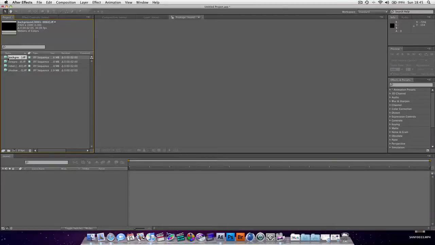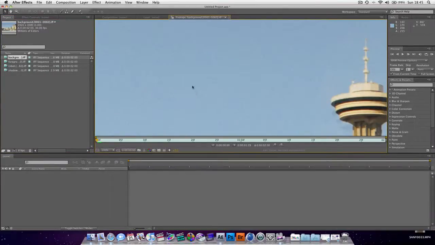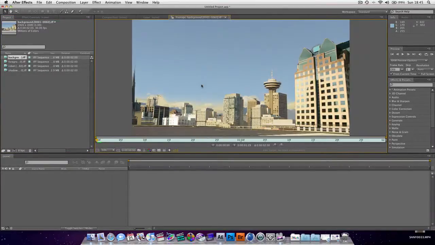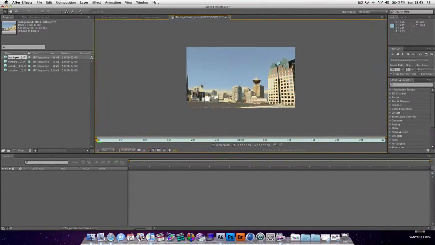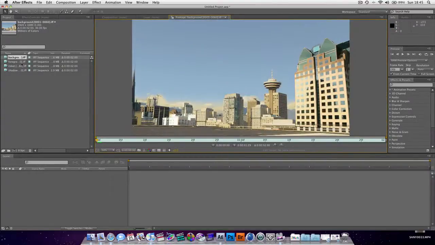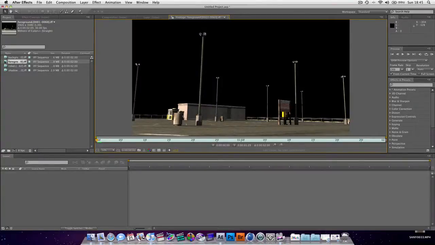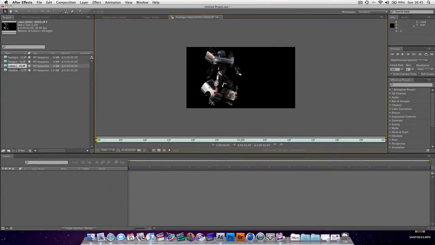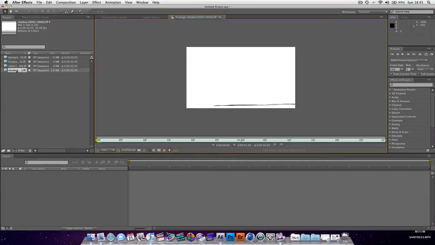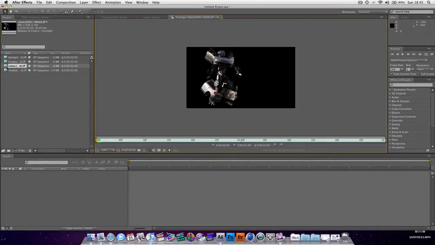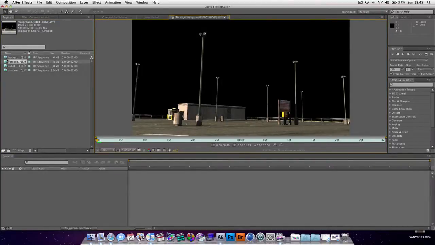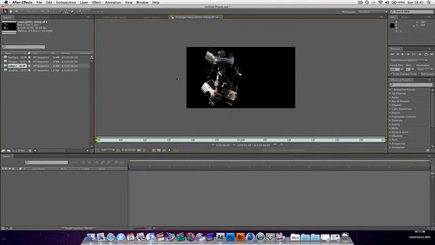And what do we have here? We double click on a file, then it's going to load it into the viewer. Command minus will zoom out, command equals will zoom in. So we've got a background. We've got a foreground that's going to go over our background, we've got a robot, and we've got a shadow. Now, we're going to face a few problems that most people will face in the professional visual effects world, and that is that these are actually different sizes. For instance, our foreground and background are much bigger video files than our robots. So what do we do?